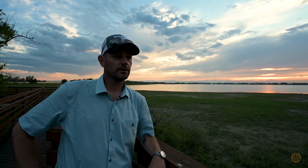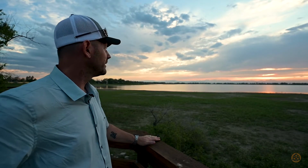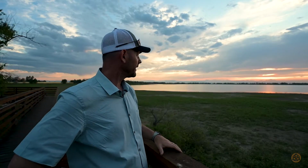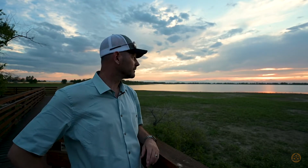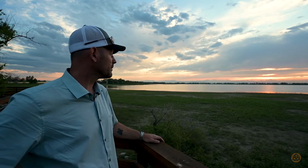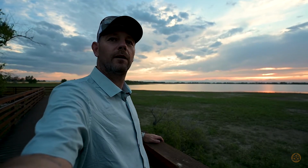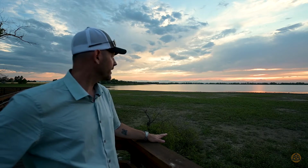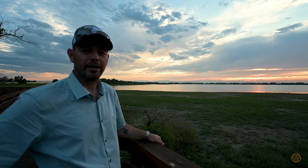Well, I've made it to my spot where I want to shoot a sunset, and there's a lot of cloud cover. There's a little bit of color going on, but not much. We still have another, I think, 20 minutes till the sun goes down, so we may get something out of it, but right now it's just looking kind of soft. I mean, you can kind of see in the background, I think. Can you? Yeah. I don't know. Anyway, I'm set up, I'm ready. If it happens, we'll get some shots and you'll see them. If not, then, well, another day, right?